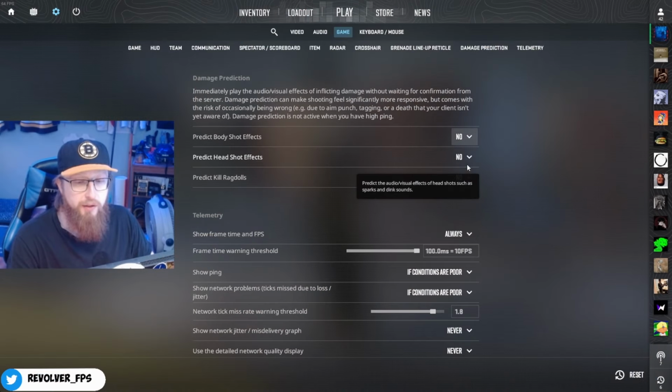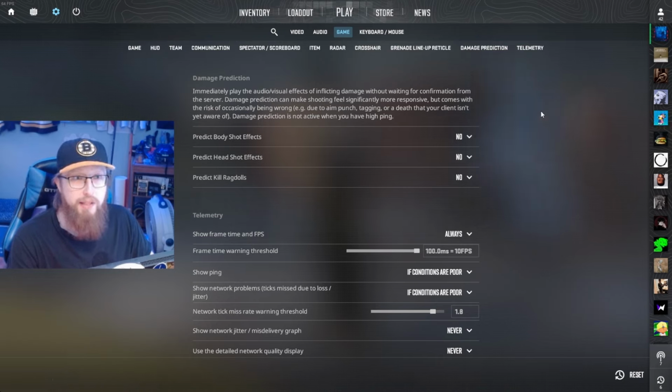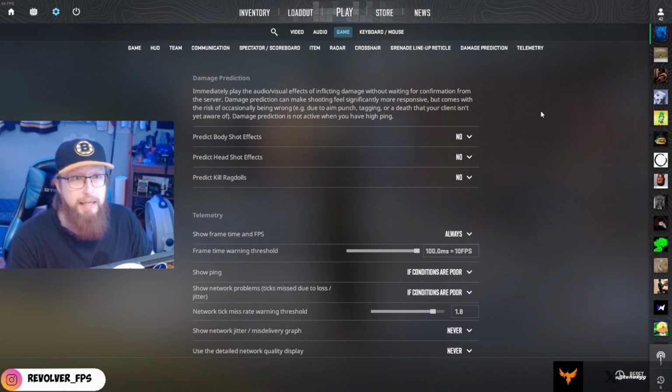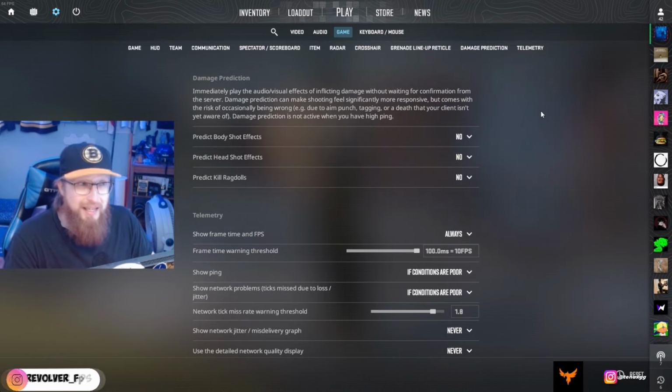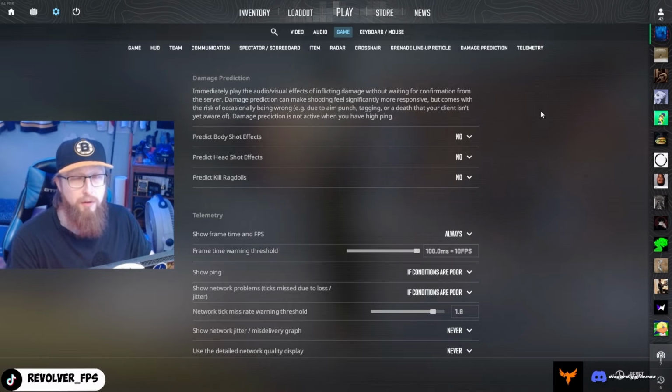Make sure all three of these are set to no. Damage prediction, this is just going to make sure that you only see them die or take damage when the server is 1000% sure that's the case. It can make the game feel a little bit off sometimes, but it's more accurate and it's much better because, again, you don't want to look like this.